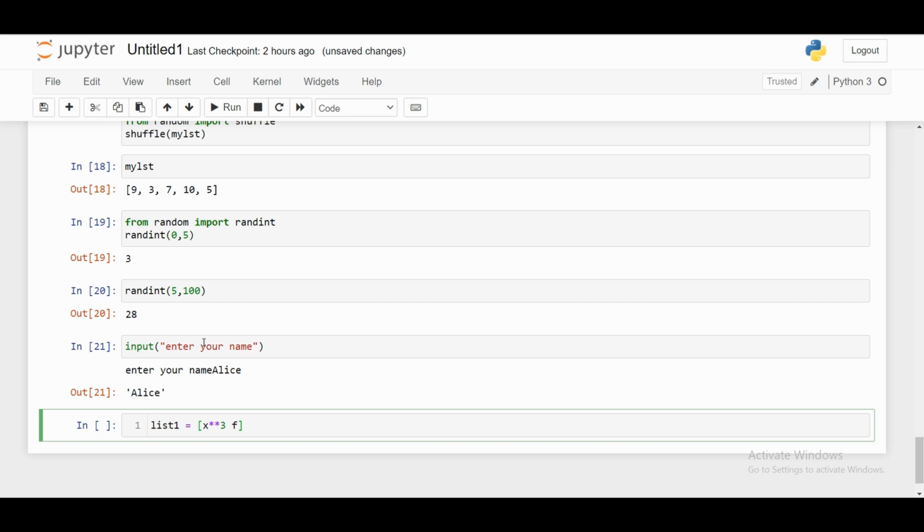For what values? For x in range 0 to 5. It will take all the values from 0 to 5 but not 5. And for all those values, it will give us the cube of the numbers, right?